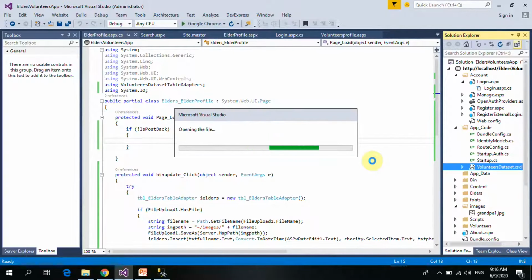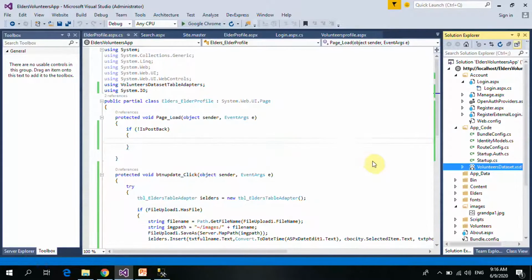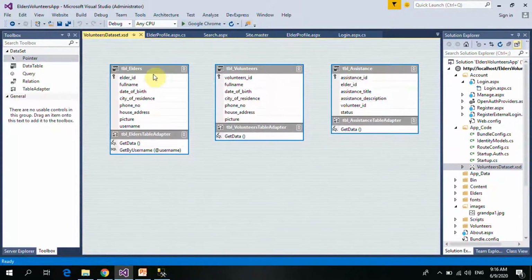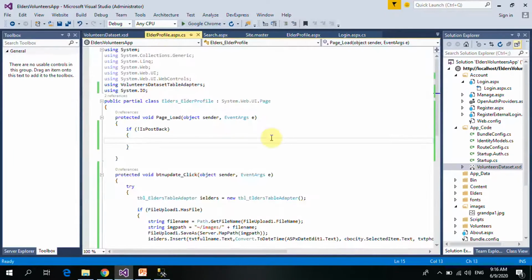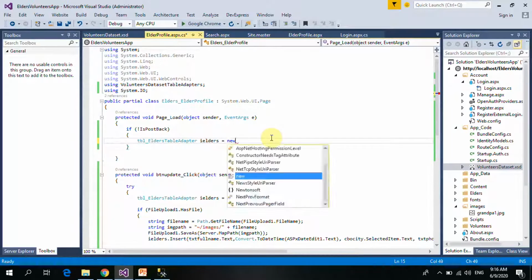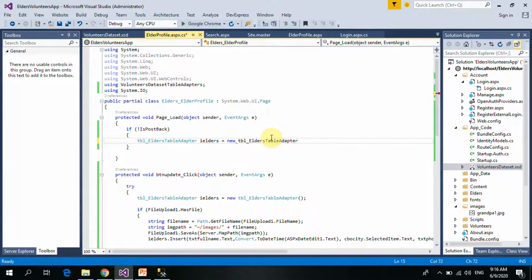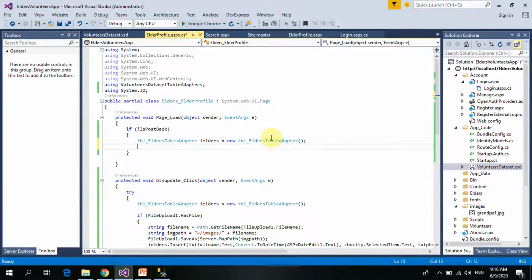So now if there is no postback, right? So we say tbl elders by elders. Okay. Then a data table. Get the data table.